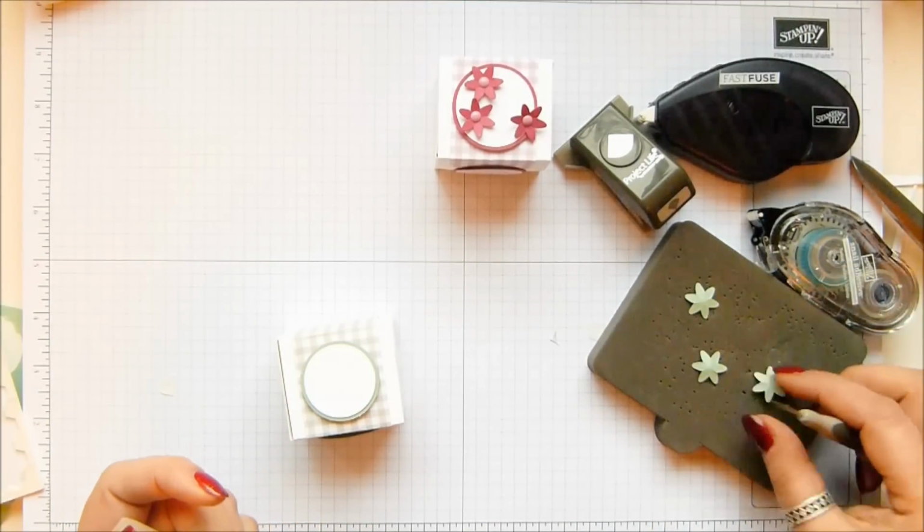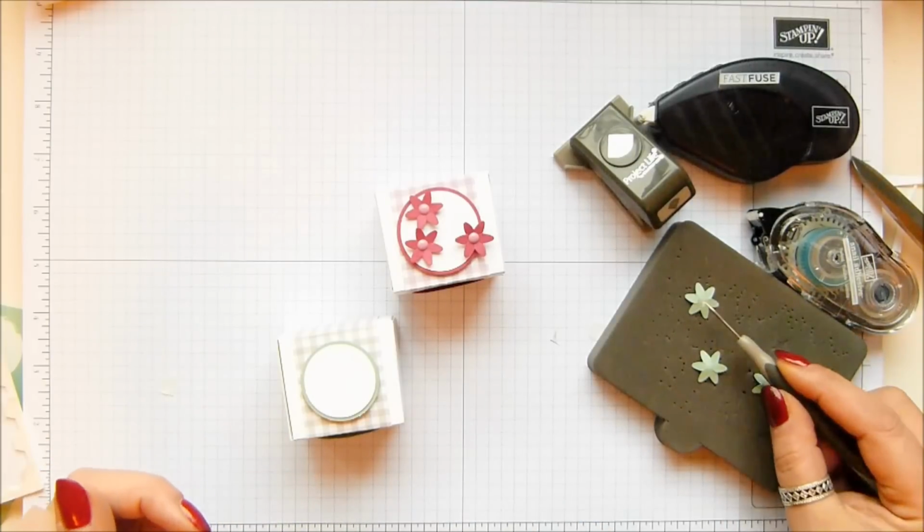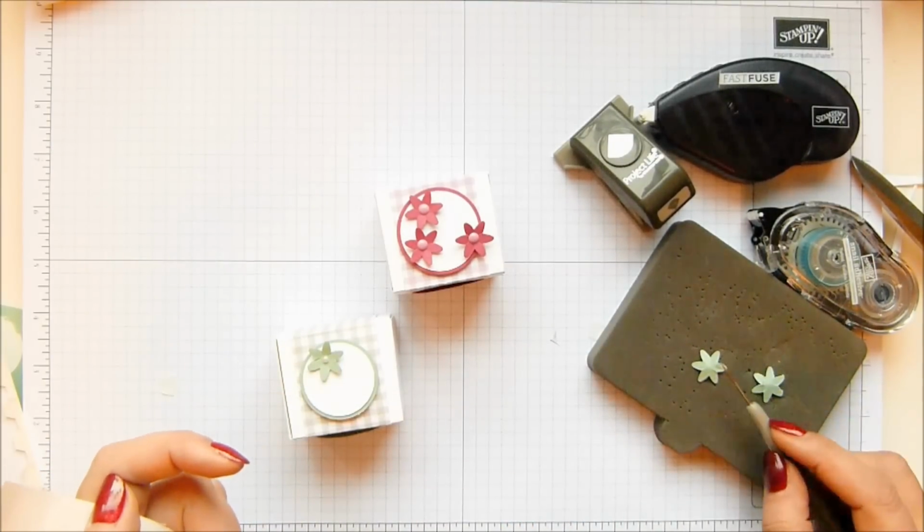Right, mini glue dots onto the back of these, and I can pop them on the top. These ones I went with rose red, and then I went with the sweet sugar plum enamel shapes. I don't have mint macaron enamel shapes, so I reckon the pearls work very well.